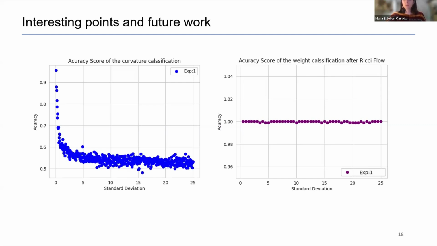But then what was also interesting is that when we looked at the robustness of the Ollivier Ricci flow, which is shown in the diagram on the right, this algorithm manages to recover the original weights of the graph. So you can see that even though the inputs of the Ollivier Ricci flow will be completely random for high values of standard deviation, the Ollivier Ricci flow manages to recover the original weights, which I think is quite cool.